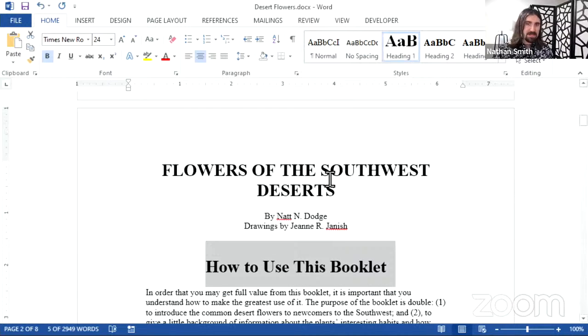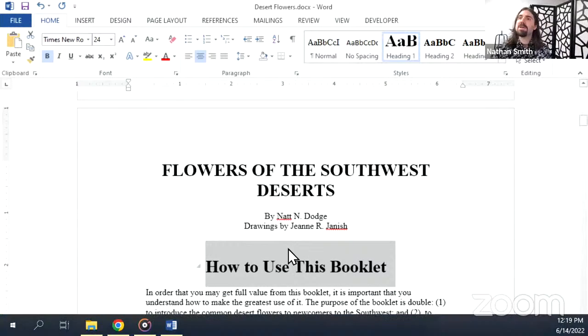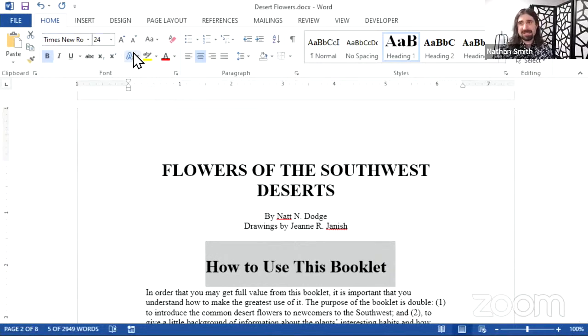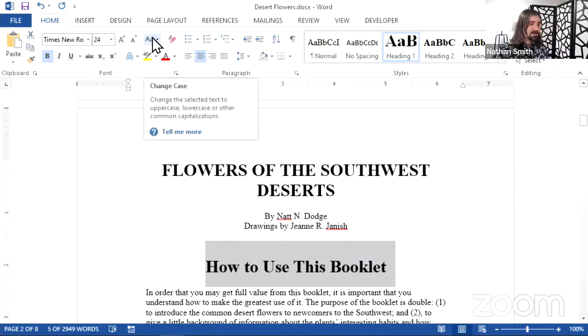When I do, you'll notice a bunch of things happen all at once. So we talked last week about some of these settings up here, right? We've got our font, our font size, our capitalization, we have bold, italics, underlining, strikethrough, subscript, and superscript. We have the colors and all these text effects and typography. So we talked about all that last week a little bit.